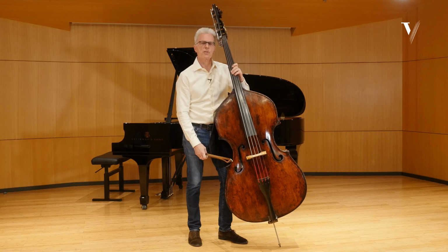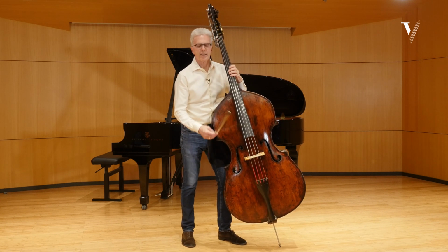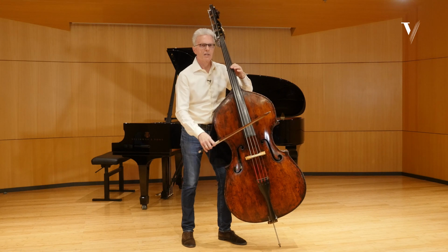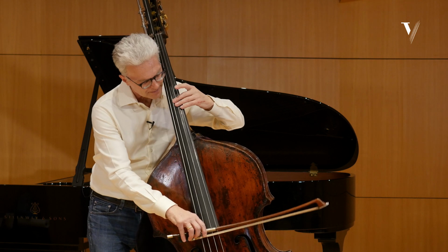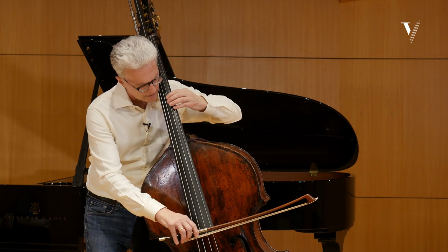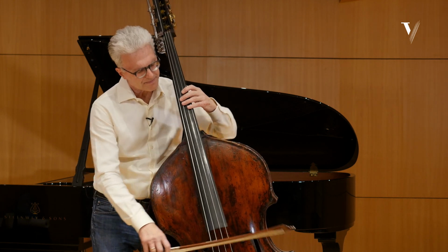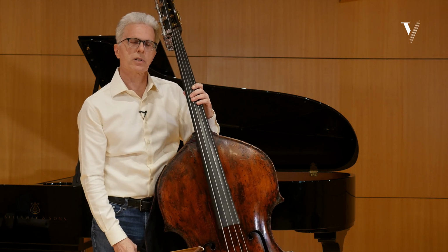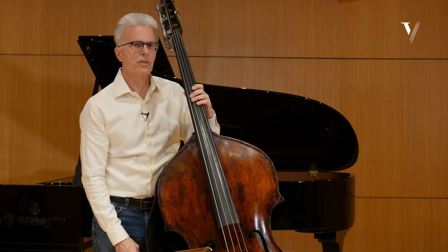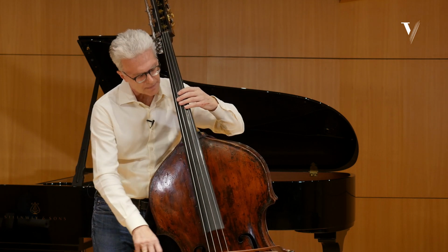To start with, just the introduction alone, I can't think how much time I've spent on the first three notes. If you're working on the piece, you know what I mean. It's to just get the right balance of bow speed and vibrato and a little bit of inflection, but not too much. Even that eighth note. Do we put a little portato on it like that, or should we play just kind of a straight legato? I would say it's somewhere in between. Just a hint of inflection.